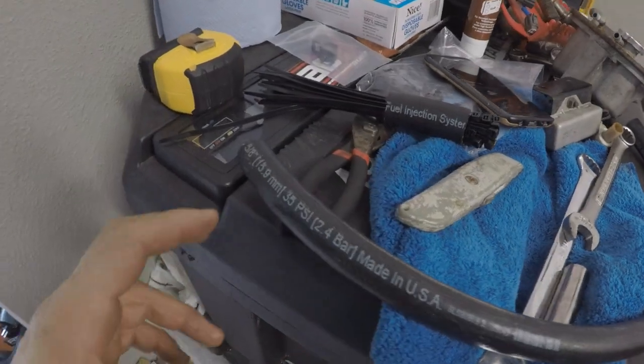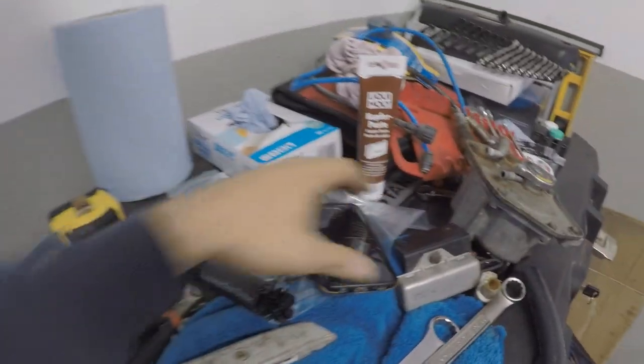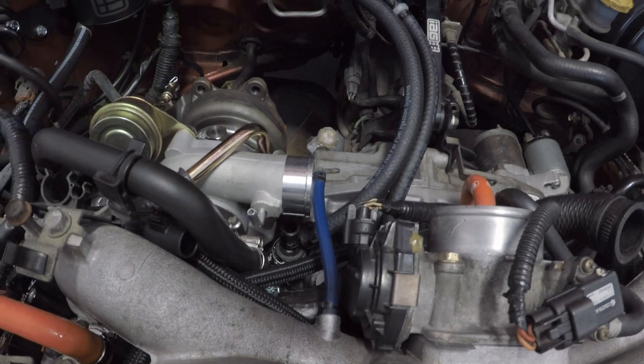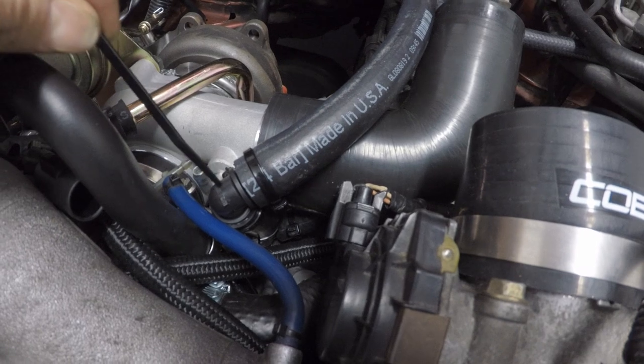All right, so this next step is taking this 5/8 hose here. We're going to cut about a 3-inch section out, hook it into our 90 fitting here, and then put it into this other port on the Y valve that we put in for the PCV system. All right, we've got our 5/8 piece hooked up with our 90 right here that goes into the drain tube, basically runs into that.